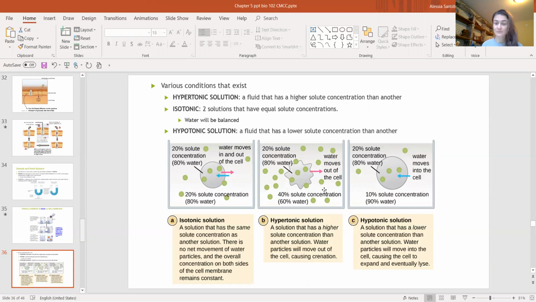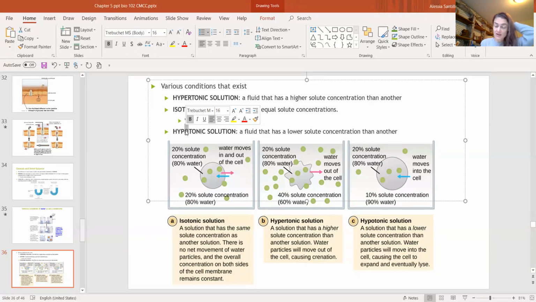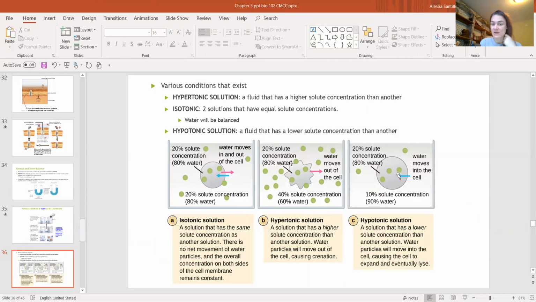Not a fun scenario. In a hypotonic solution, see how we have an O now instead of an ER. In a hypotonic solution, now the things are a little bit different. We have a high solute concentration inside the cell and a low, only 2 versus 3, small solute concentration outside of the cell. So remember, water follows the highest solute, so water is going to go inside the cell. That's a little bit of a problem, right?